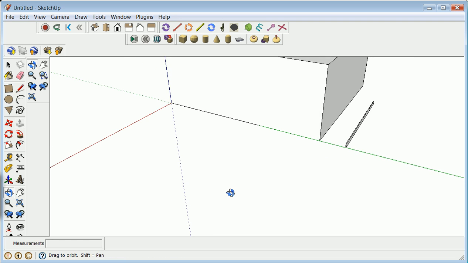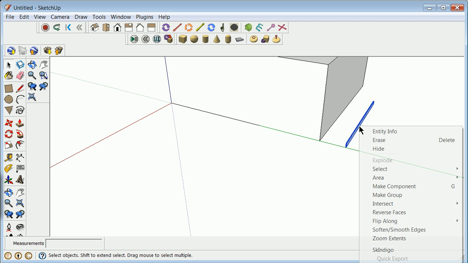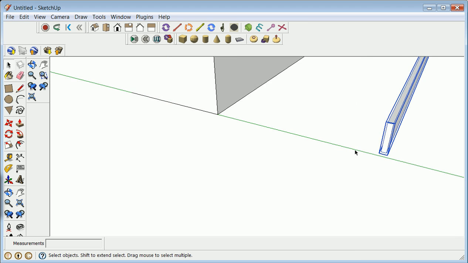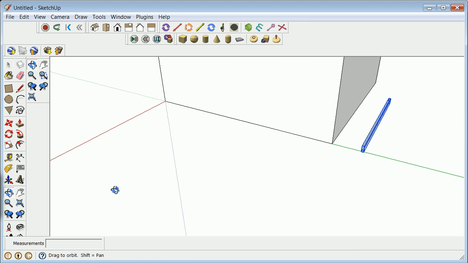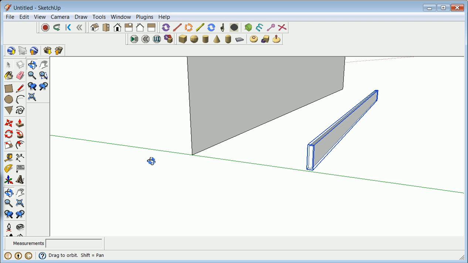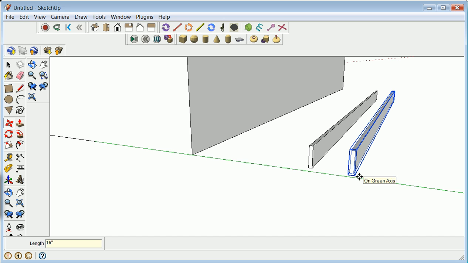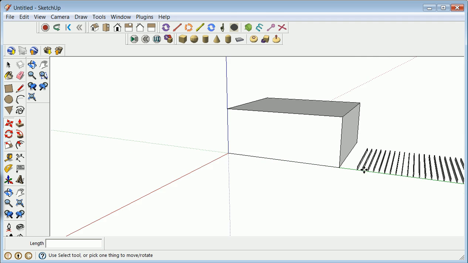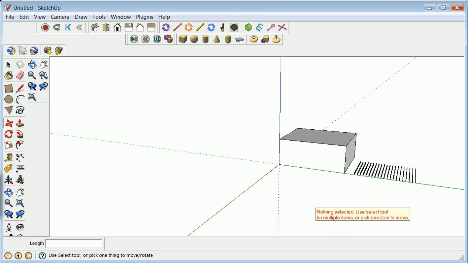Once I've done that, once again I'm going to tend to group it. Once again, you tend to group a lot. Right click, make a group. I can now, if we talked about 16 inches on center, and I don't know if that exactly was the case, I can take that, I've grabbed it, select it, hold that, hit the control key for copy. I'm going to go over 16 inches, and then I can say something like 20 times. There's my array.